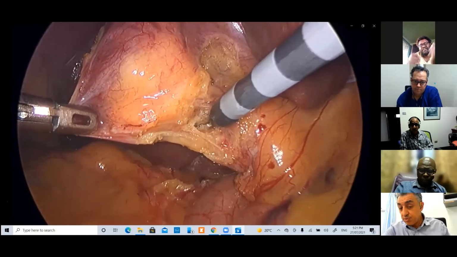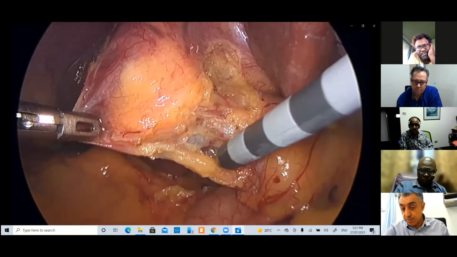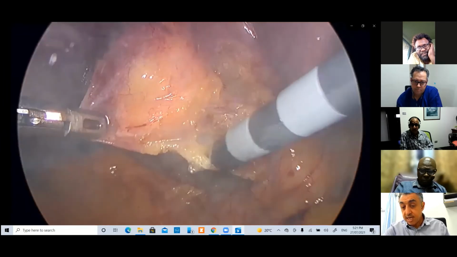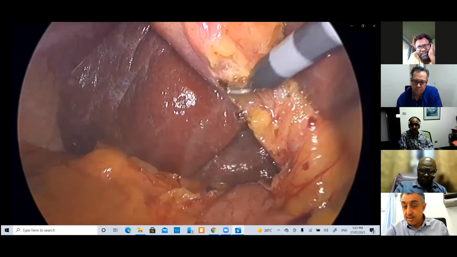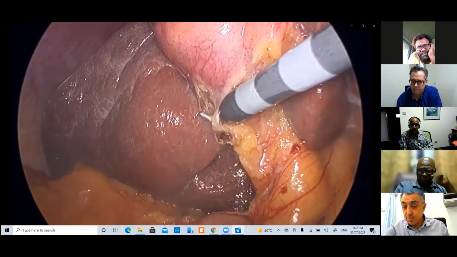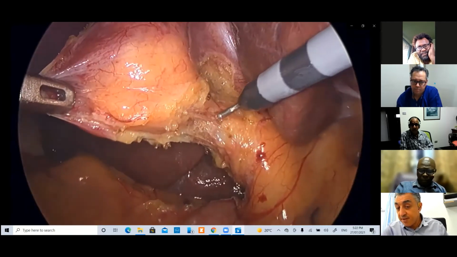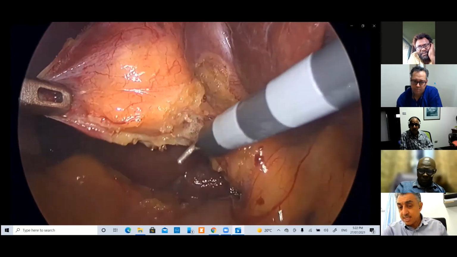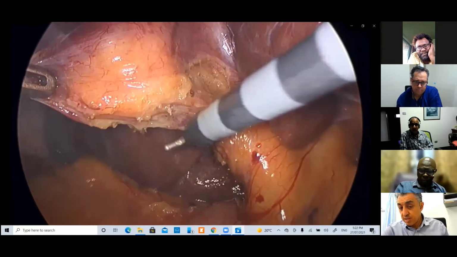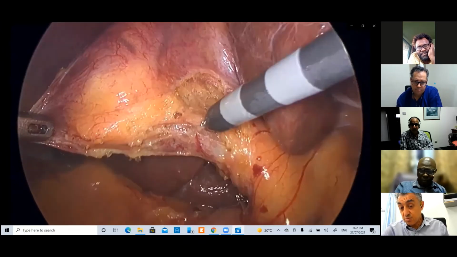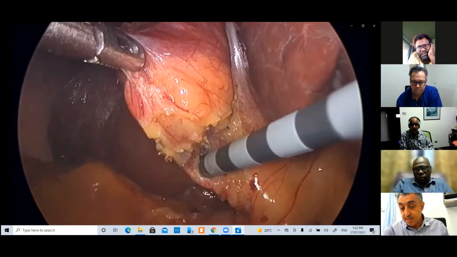And this really is worth doing slowly, because an injury here will sort of ruin this operation. So you want to take your time here, and just go one step at a time. So that's peritoneum. And there's a little bit of fat at the back there, so we're working our way around. Some people like to use a spatula. I find the hook allows me to lift up to see what's in the tissue. But whatever you're comfortable with, and I guess whatever you have, is what you'll use. So just lifting up, and that's gone around there.